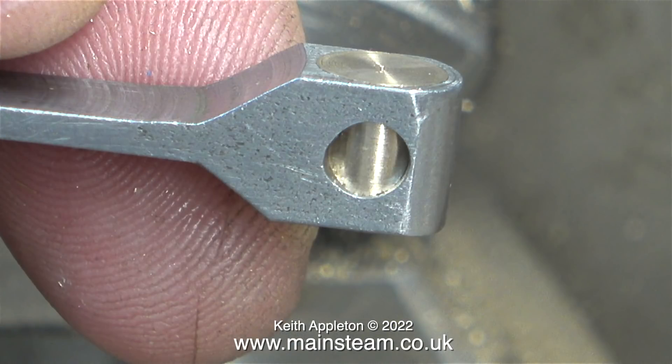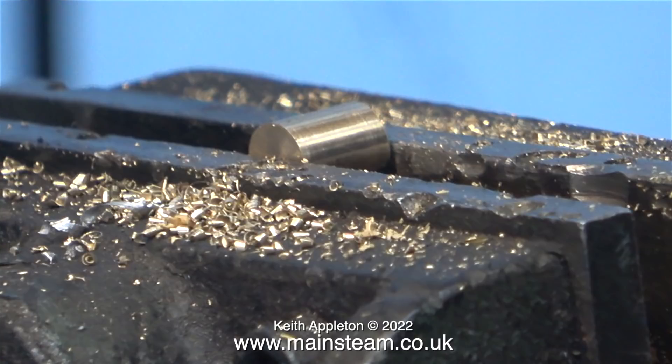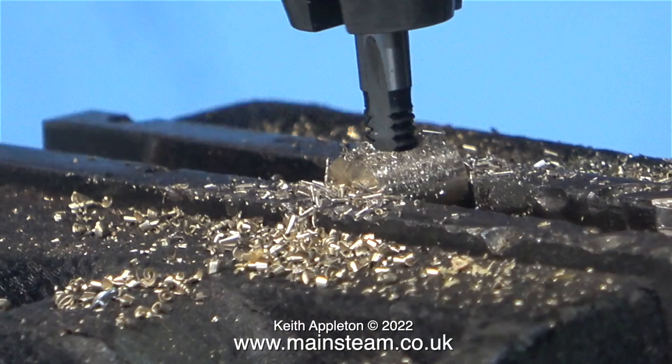This clip shows the test fit of the die block in the drop arm, and yes, it's a very good fit. All I need to do now is remove the die block, drill a tapping-size hole through the center, and thread it 3/16 Whitworth. I held the die block in the machine vice in my drilling machine, used the scribed line to locate center, drilled it tapping size, and here I'm threading the hole — exactly in the middle of the block.